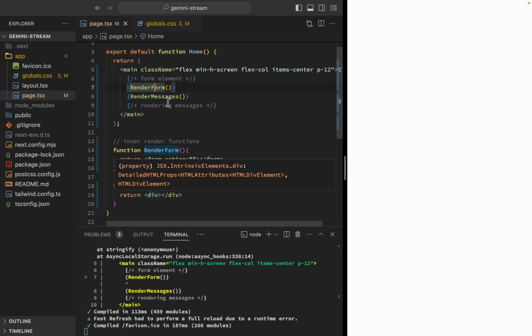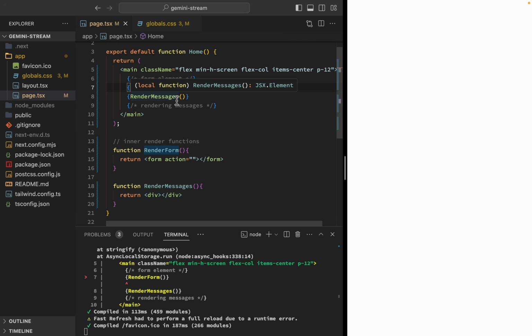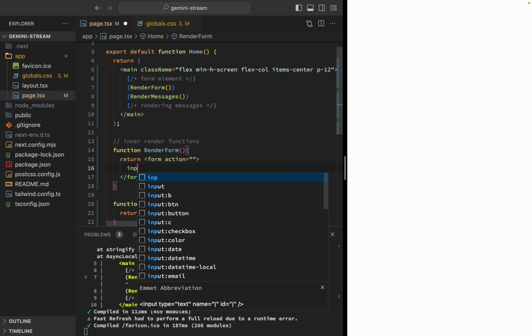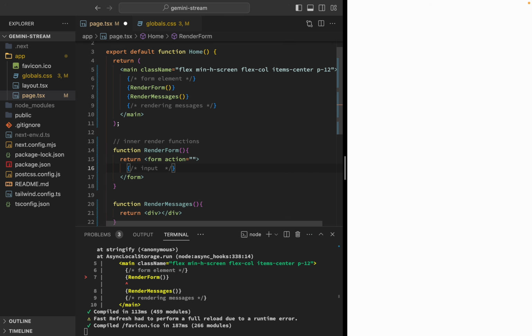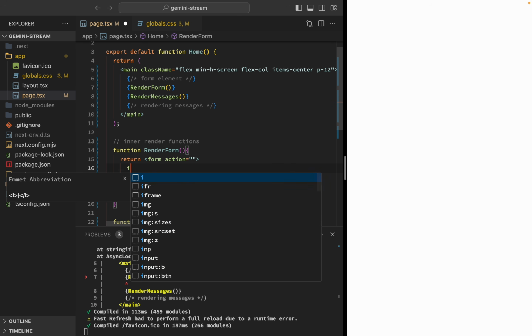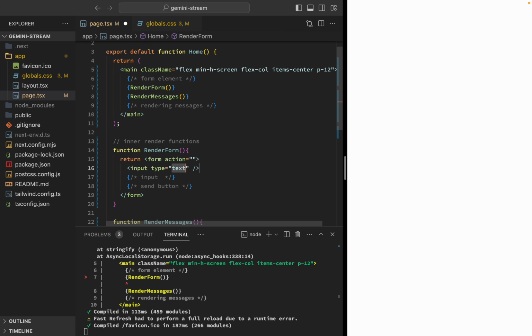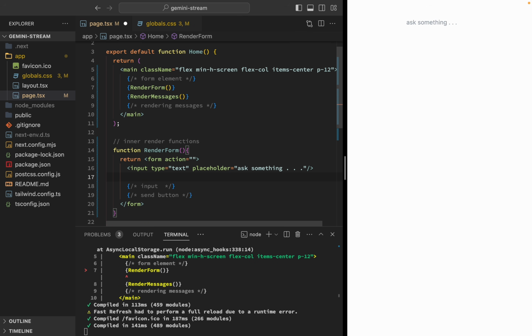Using these functions, we are giving more structure to our code, and for the form, we'll have two items. On top, there will be an input where the user will be typing in their prompt, and right beside that, there will be a send button. That will be all for the form. So I'm going to give it an input tag first. I'll give it a placeholder, "Ask something", and just right after that, I'm going to write a button, which will be of type submit, so that when the user clicks on this button, we want the form to be submitted.